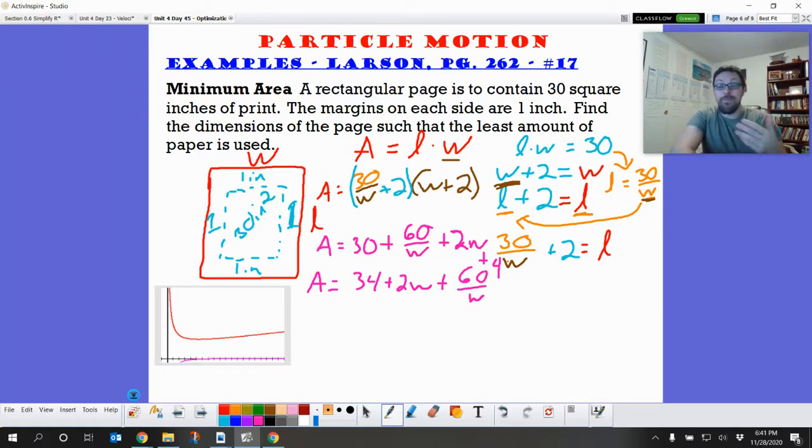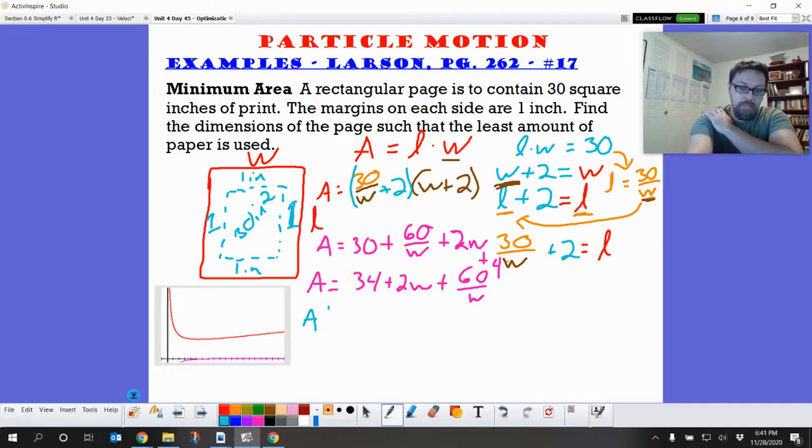Okay, now we want to figure out when the turnaround point is. We want to minimize that thing. You can see I've already graphed this over here. This thing is turning around, and you can tell it's going up suddenly. So our paper area is going down, and then it suddenly comes up. And we want to figure out when that is. In order to figure that out, we need the derivative of this function.